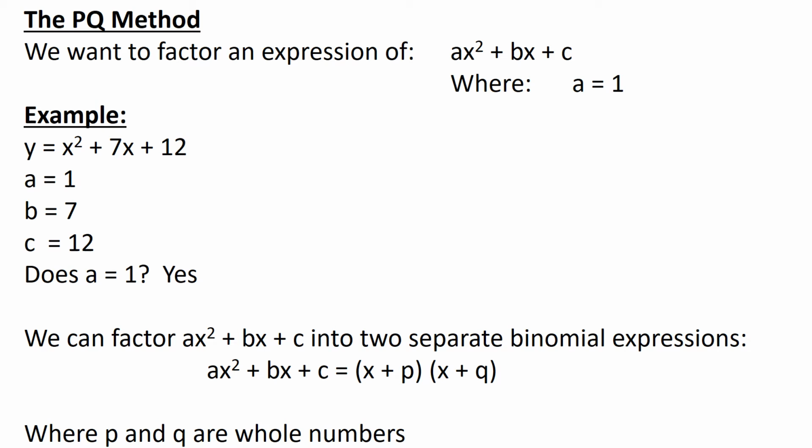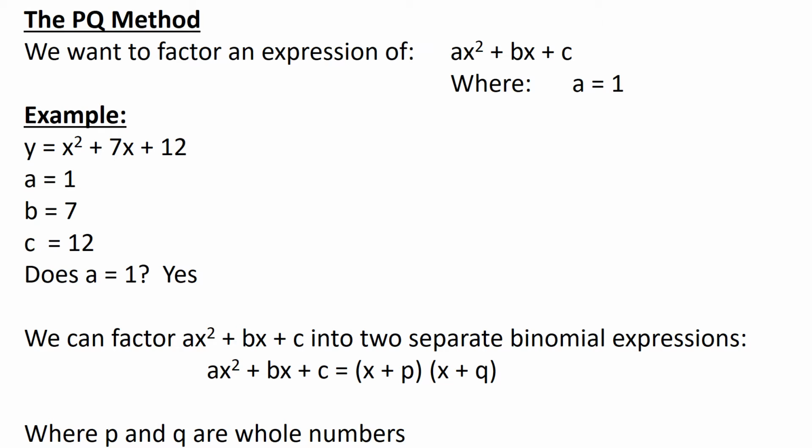The PQ method is a way of factoring trinomial expressions, tri meaning 3, where we have the form ax squared plus bx plus c, where the a is 1, or I should say, whatever is in front of the x squared. In this case, it'd be 1x squared. Now, we normally don't put 1x squared, we just put x squared. Now, when we're doing this, basically what we're doing is we are going to make sure that we factor it based on these numbers.